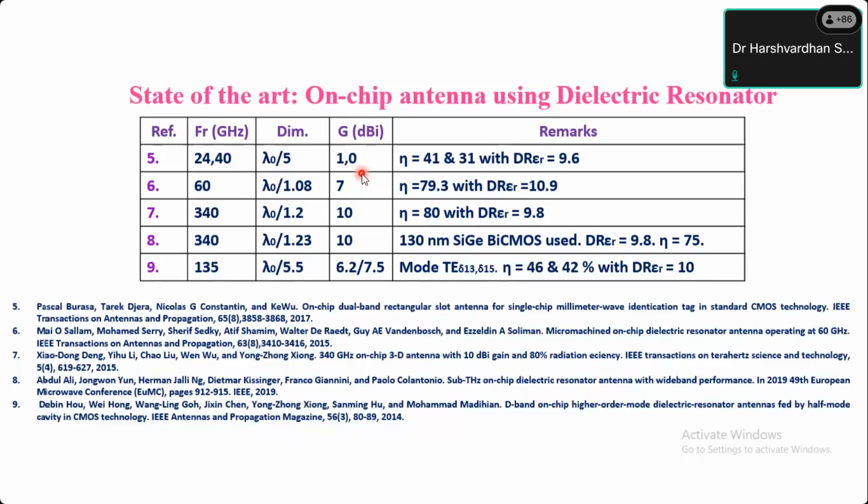So you have to make some compromise. Either you can keep the design the same for lambda by 2, then only will it increase, or instead of using silicon, you use some other substrate. So these are the things, right? When you use the DRA, you can see the gain is now shifted toward the positive. I told you minus 20, minus 50, and minus 60 were reported. Now the gain is positive. Even when we get 0 dBi gain, we are very happy that now our antenna has done something.